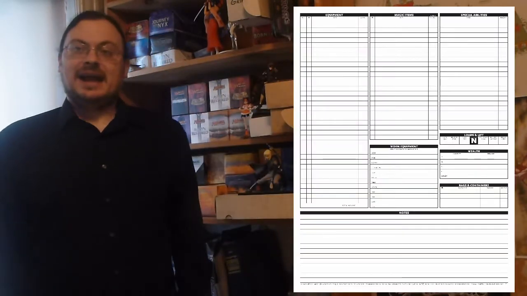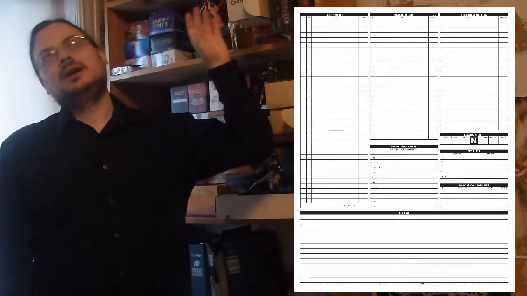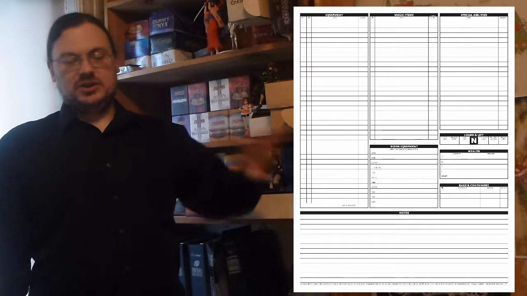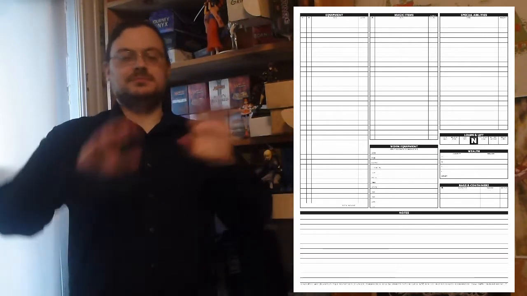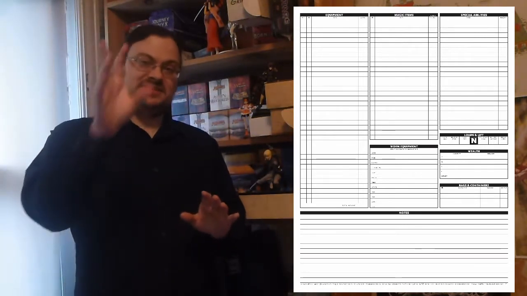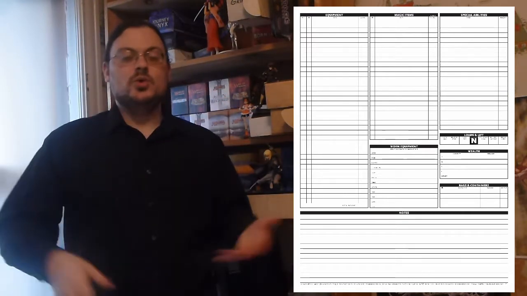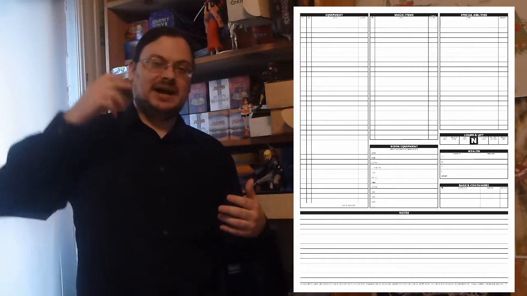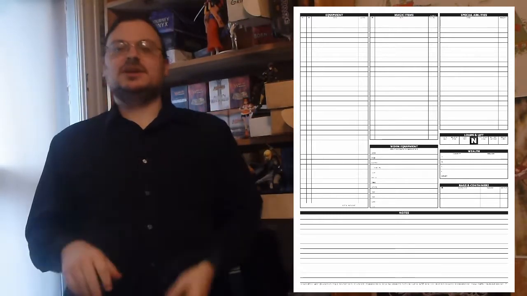Equipment and gold. This is where you list your equipment, your magic items, and your gold, and any notes and stuff. There's not a lot on this page, but it is a very important page. It's got a little chart here that tells you where on your body you can have certain magic items. A note about magic items that I'm going to say now. Some of them take up body slots. You can only have one of that type of item in that body slot. Like if it says it takes up your hand slot, it's like a pair of gloves. You can only wear one pair of gloves.